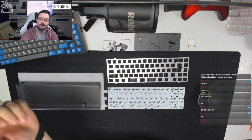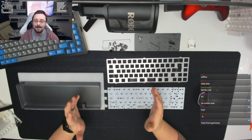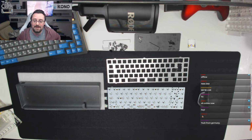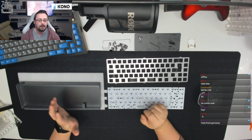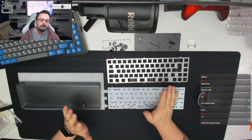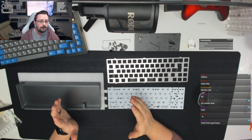So as I say, this board is for DNL. He wanted someone to build it for him in ISO layout, and of course, as everyone knows, that's kind of my jam. So I offered to build it for him and take it from there. So we're going to build that later on. We'll talk about the layout he wants and how the board is, and the kind of revisions I've made since I last looked at one of these boards, probably 6 months ago now as well.